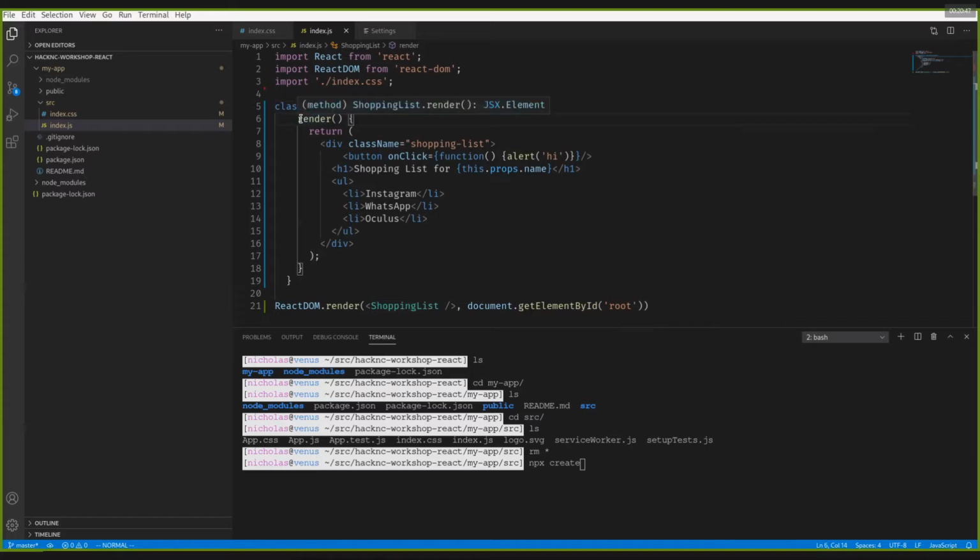And if anybody has any more specific questions, I can take those too. Inside the ShoppingList component, there's one function called render. What render does is it displays the information on the page, and it's a function that takes in nothing, as you can see with the parentheses, and it returns an HTML element basically. So in this case, we return, and whatever is returned from render will be updated on the page. So we return the shopping list div or box, and inside the div we have a button. Actually, let me share the screen.